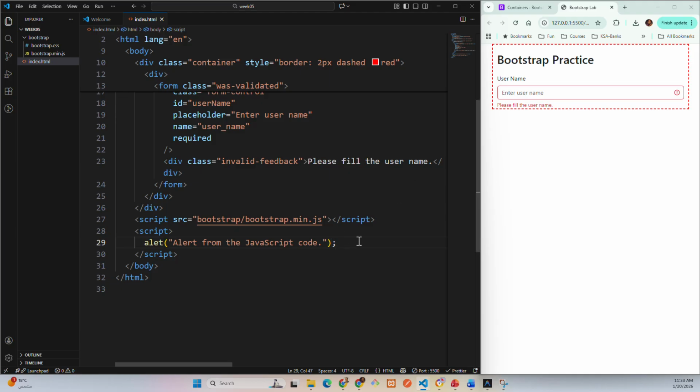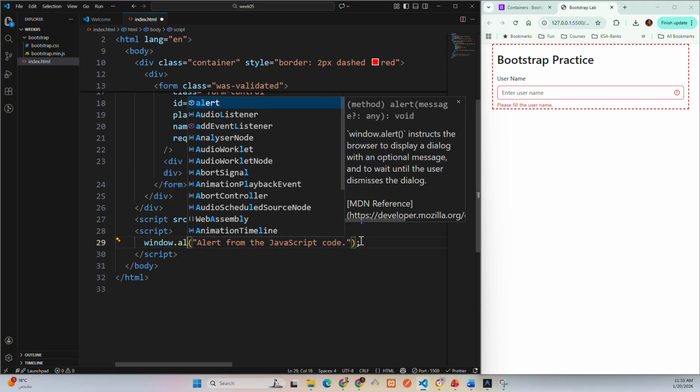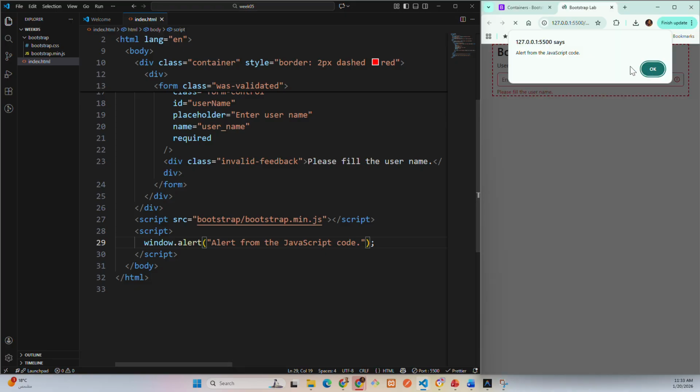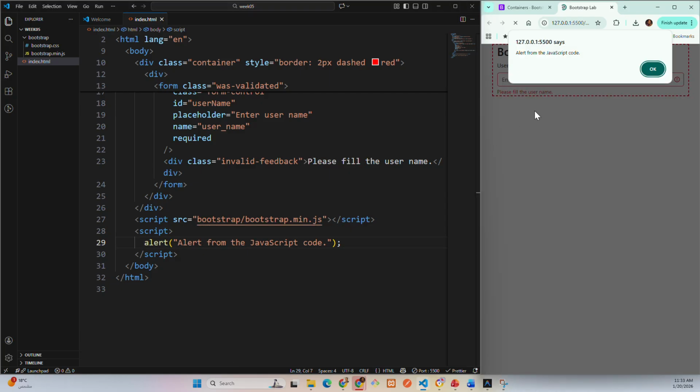Okay, so we are saying alert, I mean, window.alert. Look here, it is telling me that there is an alert from the JavaScript code coming in, but normally we don't need that window part. Maybe I'm writing the wrong spelling.